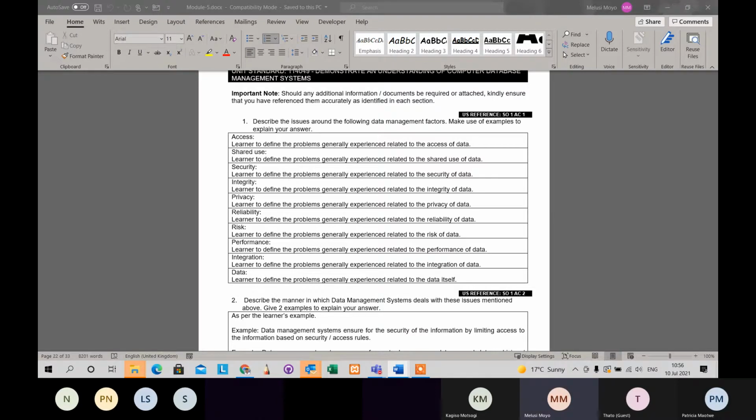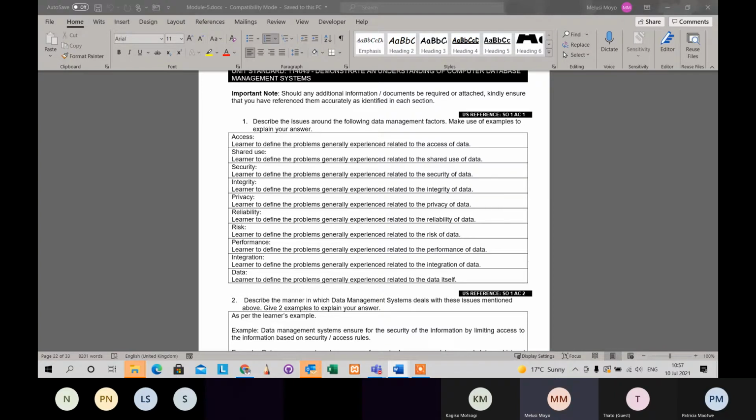Okay, the other important part with the shared use, right? Back in the day, we used to have an issue whereby most of our information was stored locally, right? So we have maybe someone from one department working on a document that the other department needs. Now she doesn't come to work because of some other reasons. Because that information is stored on her personal computer, we don't have access to that.